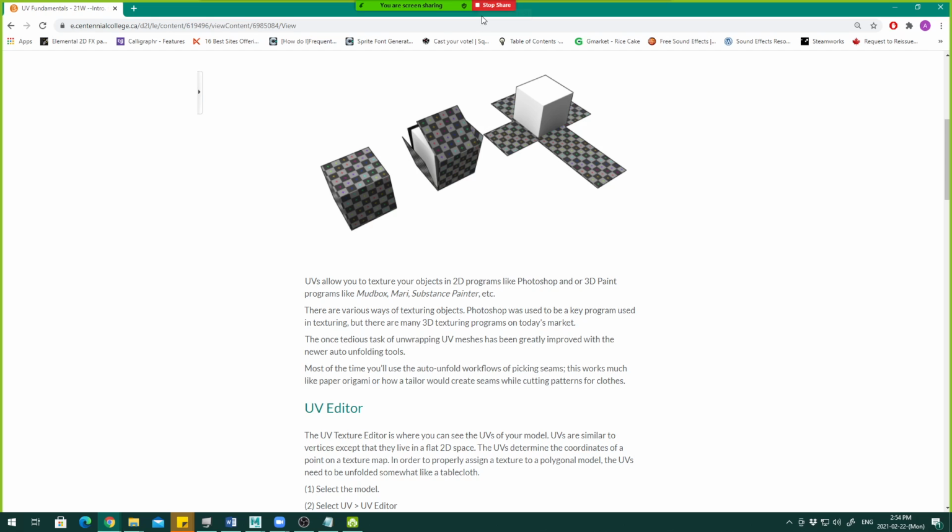Maya was not really known to be a great software for doing UV unwrapping and UV mapping. There used to be different third-party plugins that allowed you to do all the texturing work separately. But since 2017, the actual tools in Maya improved drastically. Since 2018, compared to other 3D software, Maya is fairly powerful in terms of doing all the UV mapping. So we will be focusing on most of the UV mapping inside of Maya.